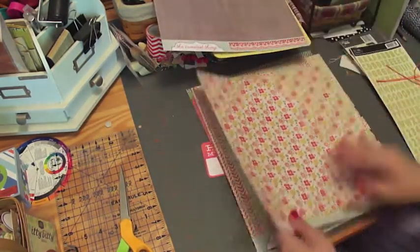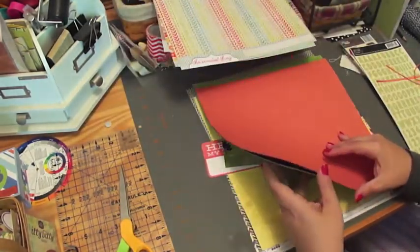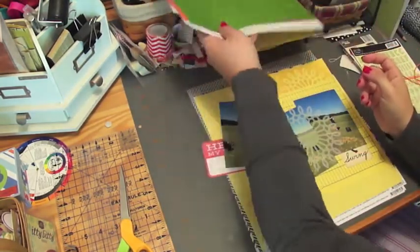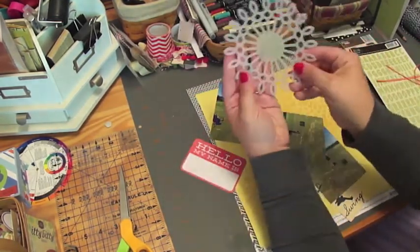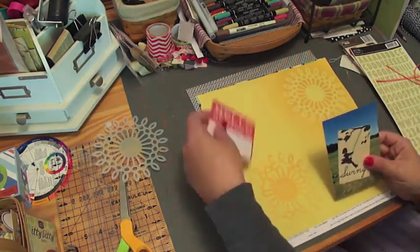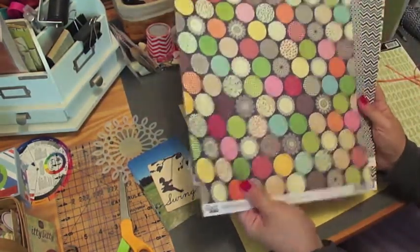The papers that you're seeing right now are from My Mind's Eye, The Sweetest Thing, and I think that they are absolutely gorgeous. I love My Mind's Eye, but I did a page about my son, so I decided not to use those feminine colors this go round. What I did end up using was this really cool doily type mask, this real fun yellow cardstock. I thought I was going to use that Hello My Name Is tag, but I didn't.